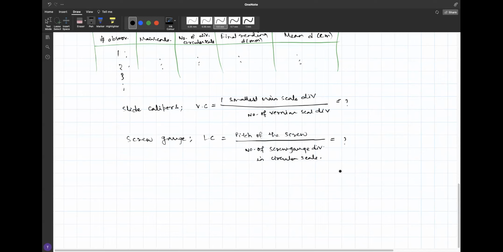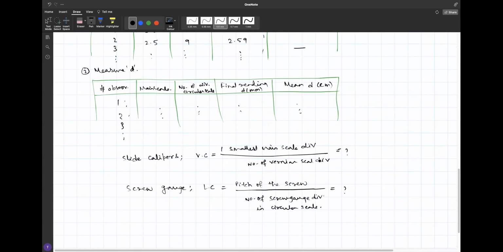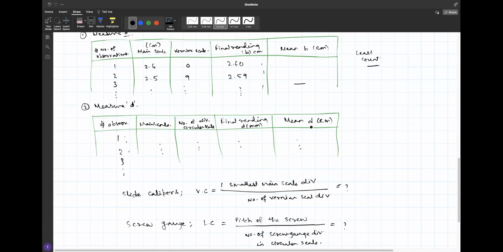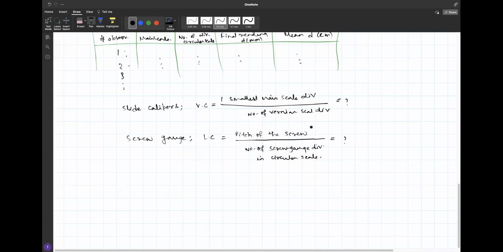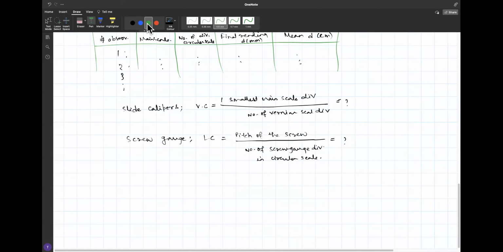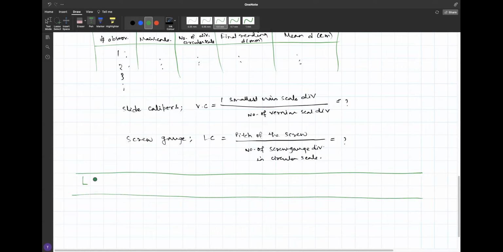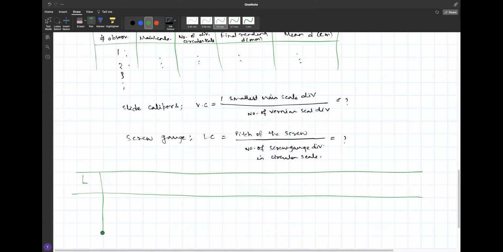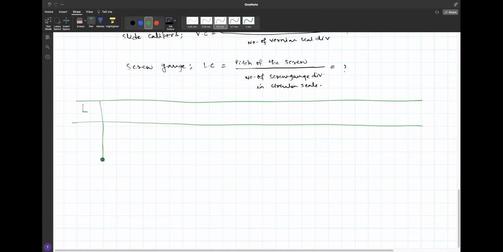And once you have all this, then you make a table, like I said, and you get the mean value of the B and the D, right? And then you make a final table. When you have done that, you make a final table. And then you can also change the length. If you have different scales, you can also change the length. I don't know what possibility you have in the lab. So you can have L, you can have a number of observations.